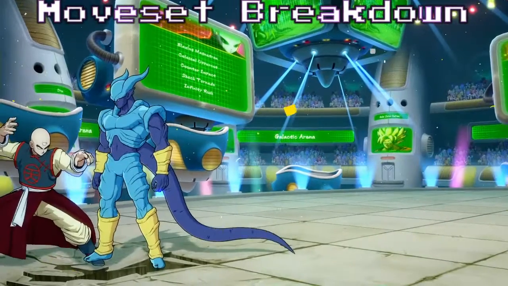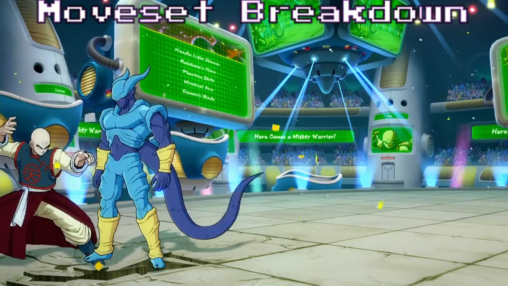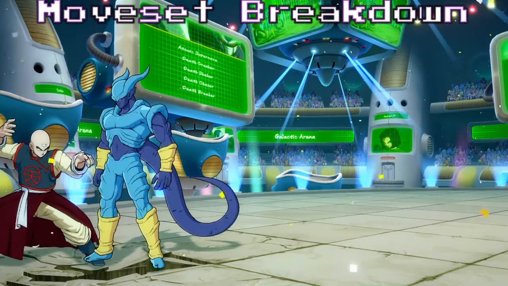As you can see, that heavy is fairly similar to Goku Black's, except from what I can tell through testing, it seemingly has a little more range, so that's probably one of the best anti-airs in the game.